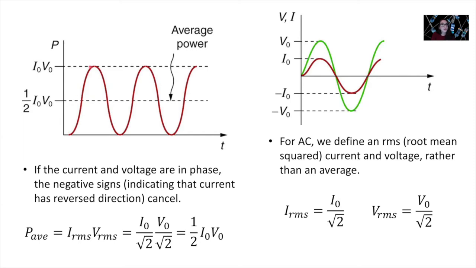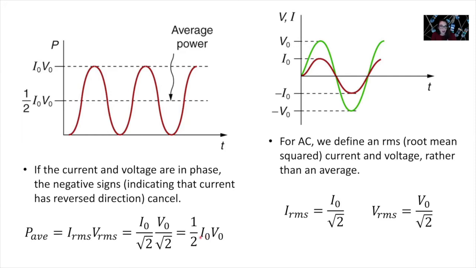So our maximum power that we could achieve would be the maximum current times the maximum voltage, right? So the average power, if we draw our graph right here, is 1/2 times our maximum current times our maximum potential. And that would be right here. That's our average power, and that's this quantity over here, 1/2 our maximum current times our maximum potential.